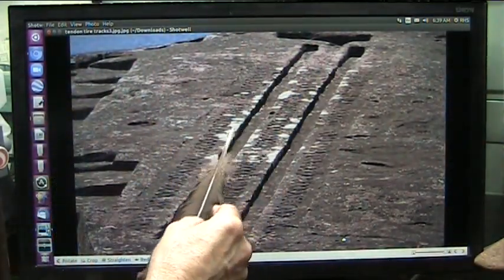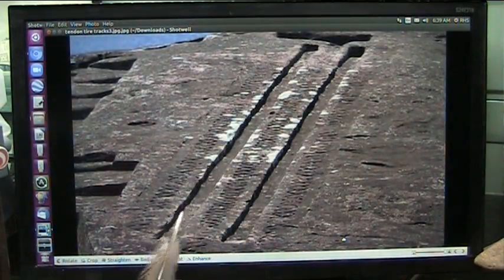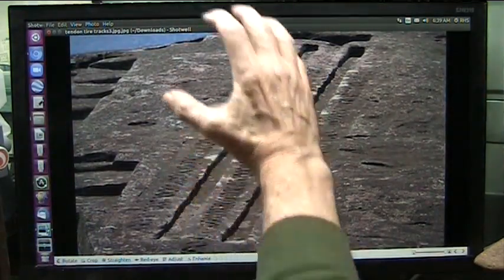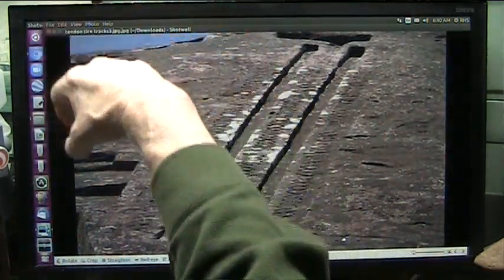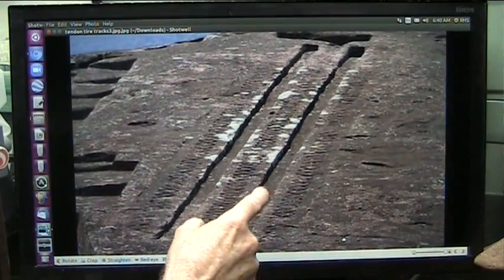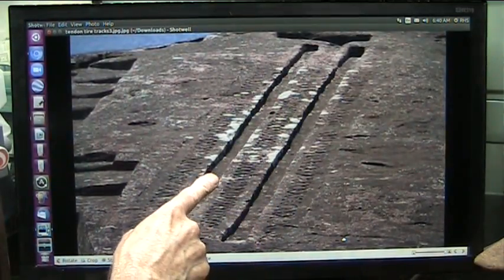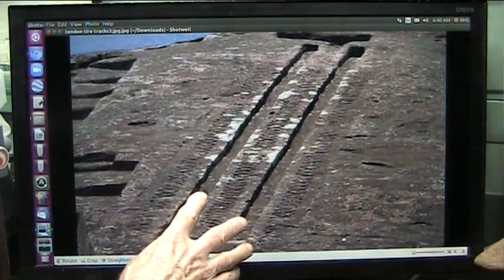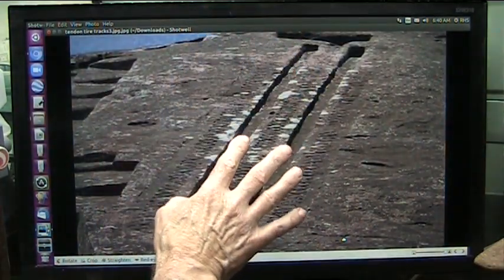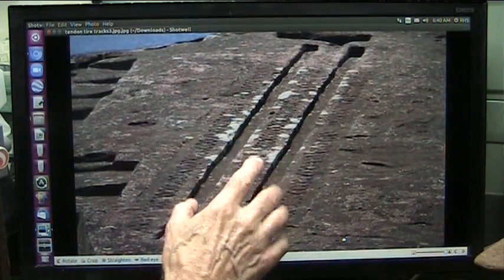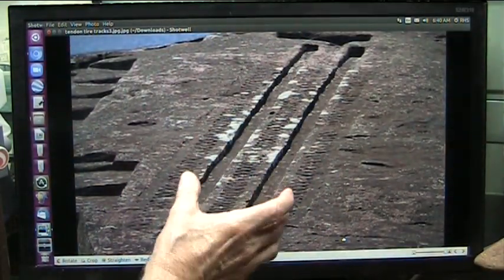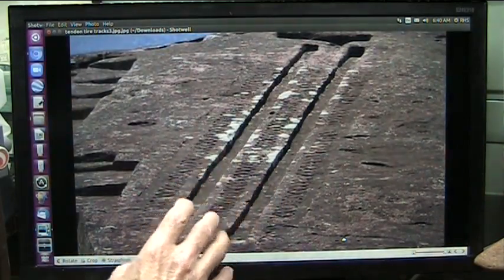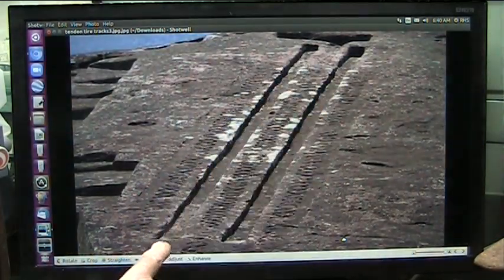Now you see how this is all moving back and forth here? That would be what would happen if you had a thing going out there digging like this. It would shake it. These are the stabilizers, or, you know, originally I thought they were wheels, but now I think they were stabilizers, that they just sunk in to stabilize this thing from going that way. Now, they will help doing it this way as well, but originally I thought it was on wheels and driving up, but it wasn't.